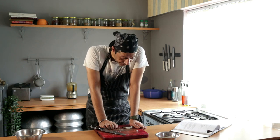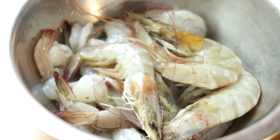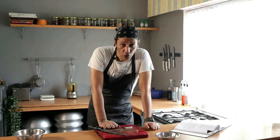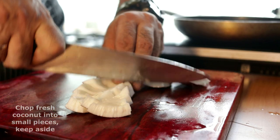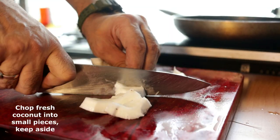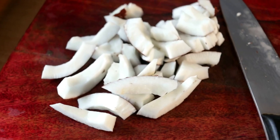If you like, you can buy your prawns de-veined and shelled. I'm using white prawns over here, but you should try and use whatever fresh prawns you can get your hands on. Prawns are done — put them into the fridge and keep them nice and cold. Next, we want to chop up our coconut into small pieces.